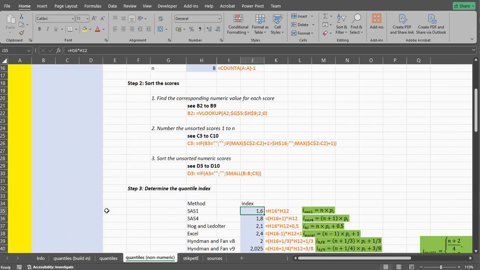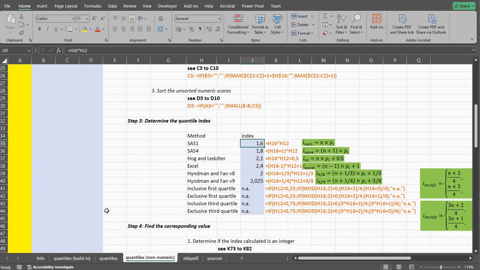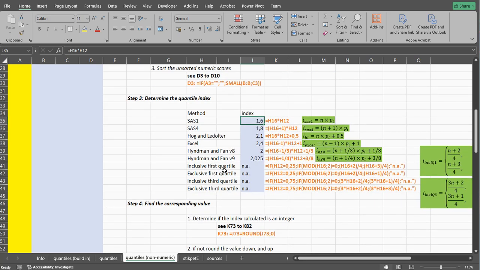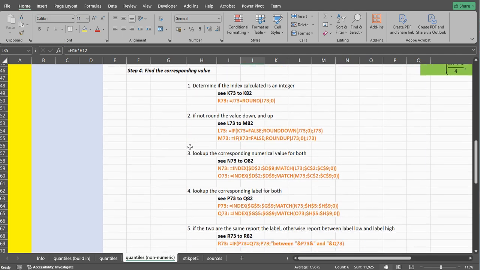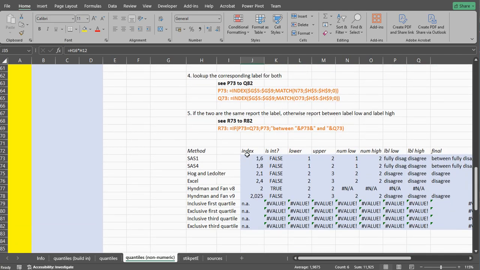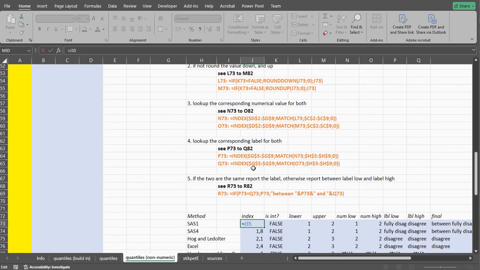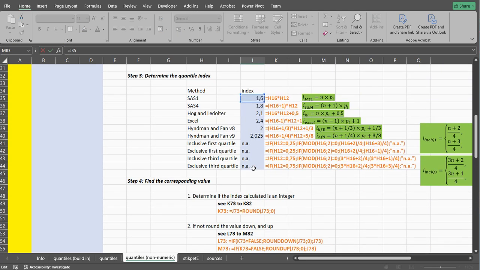That's just for the quantile index. And then we need to find the corresponding value of that index. But as you might notice, not all of these are integers, and we only have values for number 1, number 2, number 3, case 4, 5, 6, etc. So what we're going to do is, first of all, down here, I copy pasted these indexes. So this is simply a reference to earlier on over here.